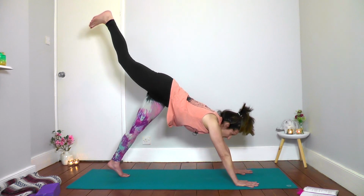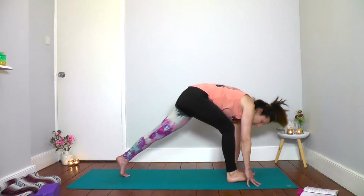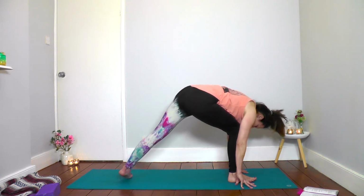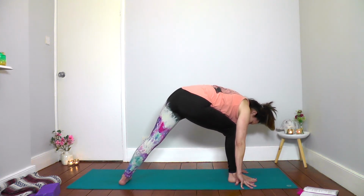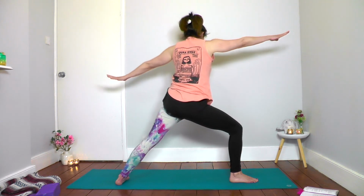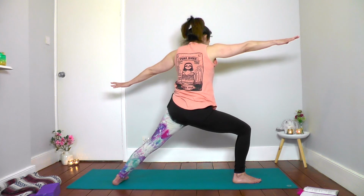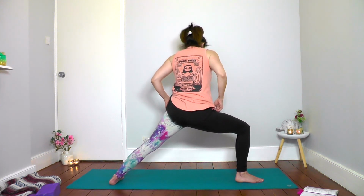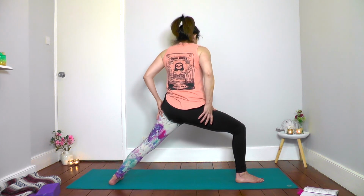Inhale, right leg to the sky, and exhale, right foot steps up. This time plant the back foot so the arch is in line with the heel. We'll cartwheel the arms up and come into warrior two. So in warrior two, the front thigh is parallel to the floor as best you can.